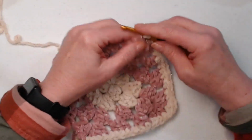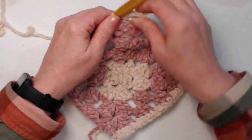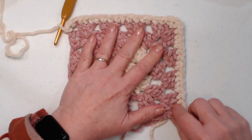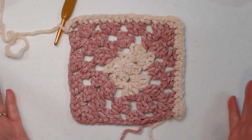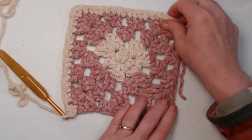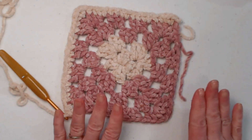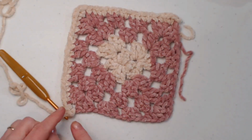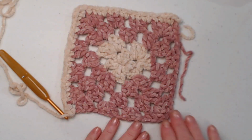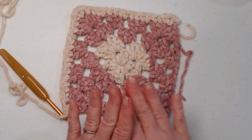There we go. So now we have 2 sides with a solid row of single crochet. Now if you're making a blanket that you're going to put squares together, sometimes it's a good idea to add another row of single crochet so that you have all of them the same color when you put them together.